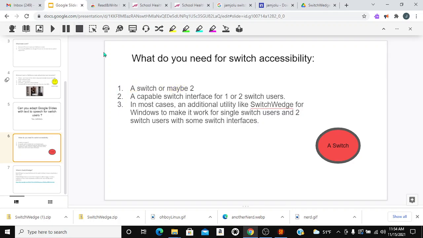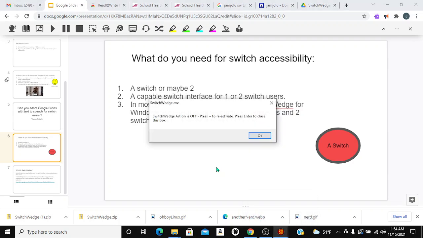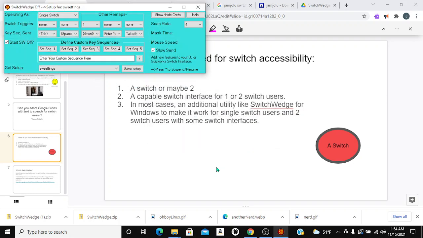So you saw that it did exactly what we wanted it to do. But let's insert a delay. You can do this if you just hit the tilde key again. It'll tell you that SwitchWedge is going to be turned off, and I'll press enter, and now it's off. And the reason I want to do that is because I want to type the numeral 1 in the next sequence.